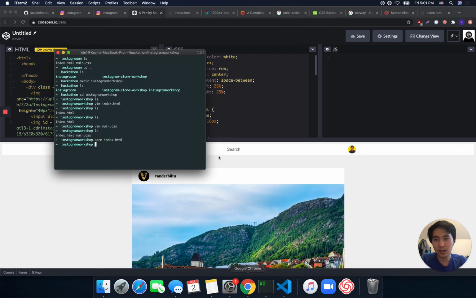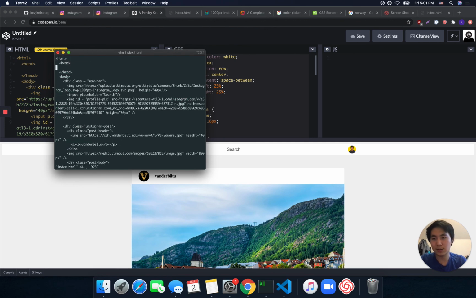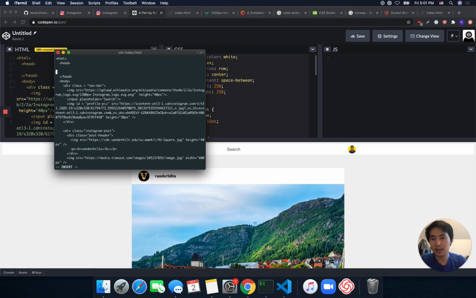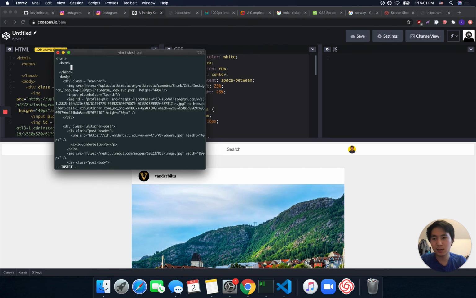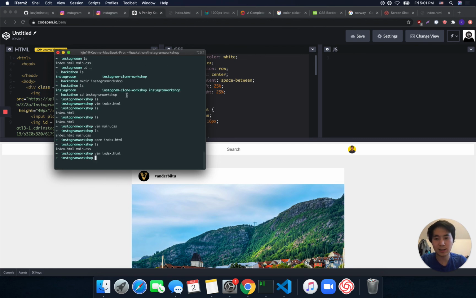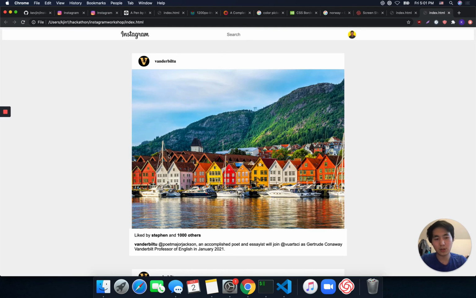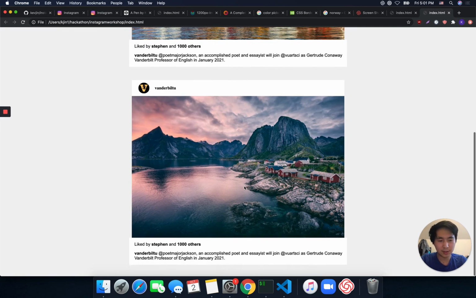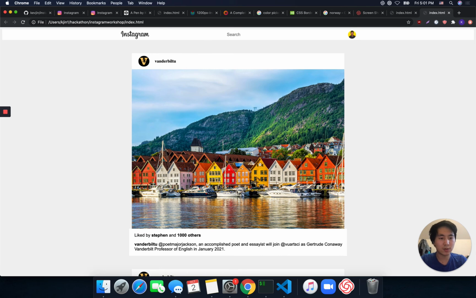So if we go back to our HTML file and we add this line in the head tag, then it will try to find the main.css file, and if it finds that, which is just right here, the file that we just pasted, then it will use the CSS in that file. So now we open up the HTML file again, and it's correctly formatted.